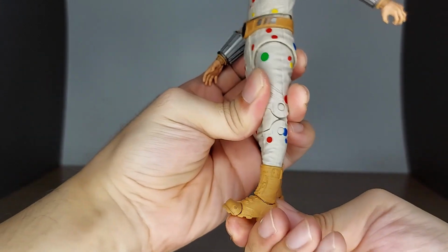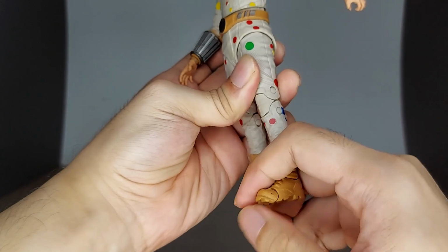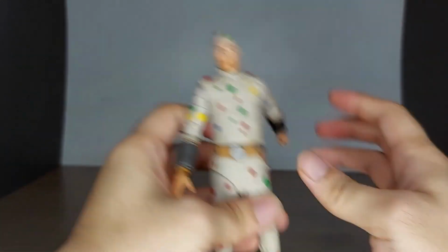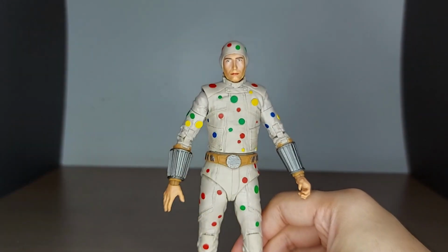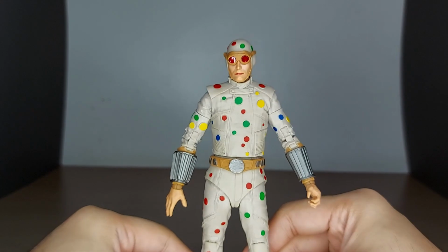Up, not so much up. That's as far up as it goes. Down, a lot more down. And his toe, very, very tiny toe joint. So not bad in terms of articulation. Put back his little goggles. So that's Polka Dot Man.